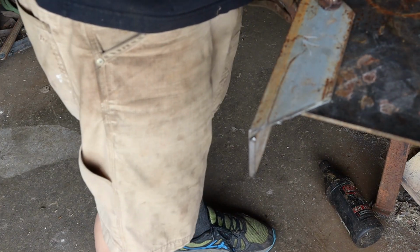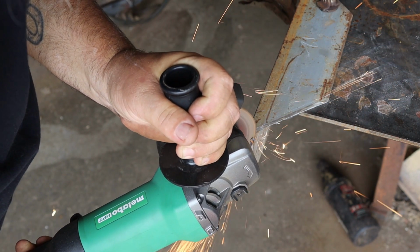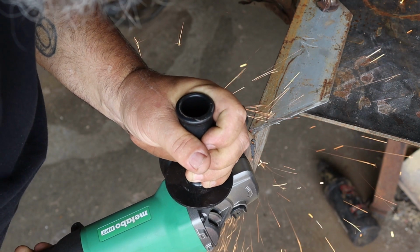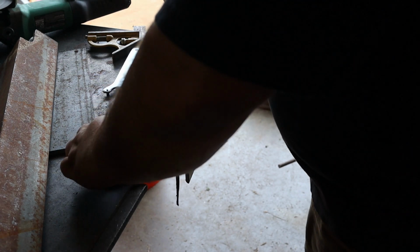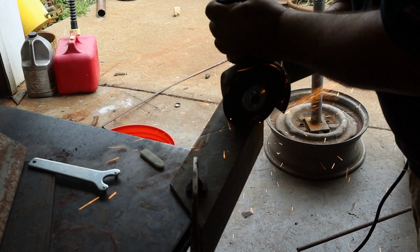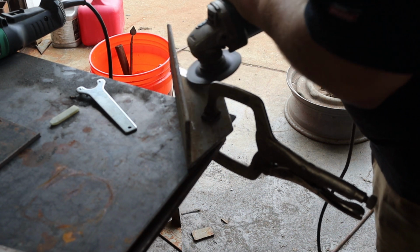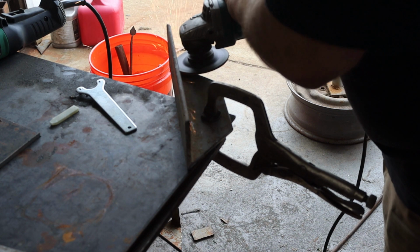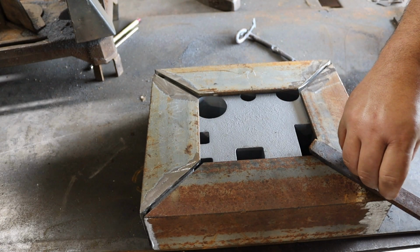Now that I have it cut off, I should be able to get that angle in there. Hey, guess what? I didn't take the outer wall of the angle iron into account. So every piece is like a 1/4 inch short. I'm a dummy. Let's see how I fix it.